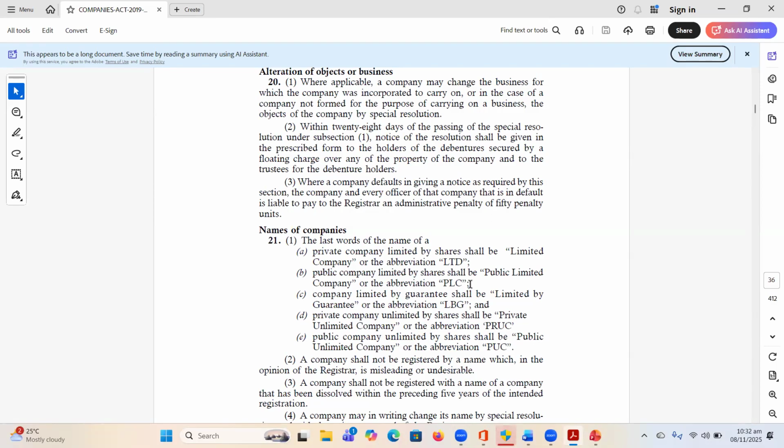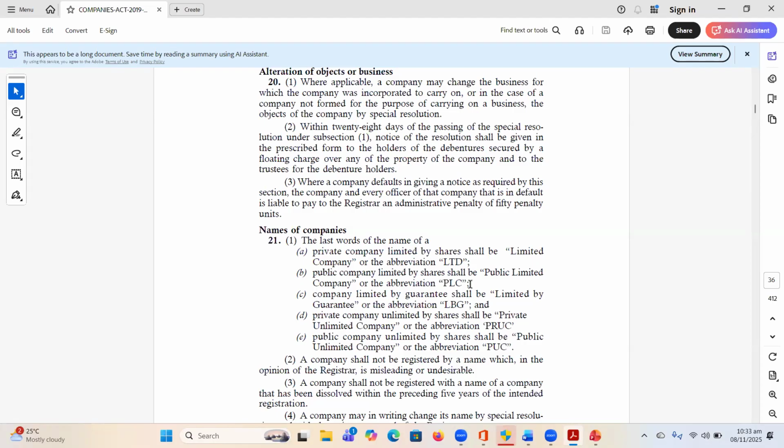We have already met the name of a company when we were discussing the mechanics of incorporation or the registration of the company. But it is important for us to take a step back and look at it as a sub-theme on its own. So, particularly so, there'll be some important changes which have been made to our law following the repeal of Act 179 by Act 992 in 2019.